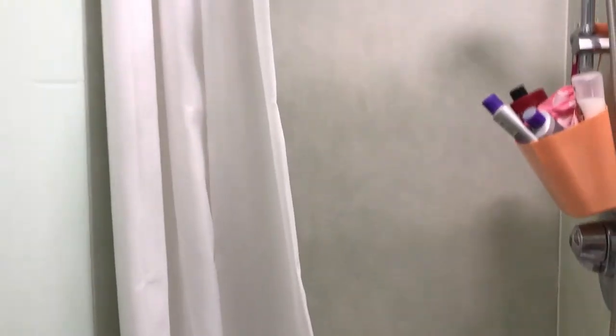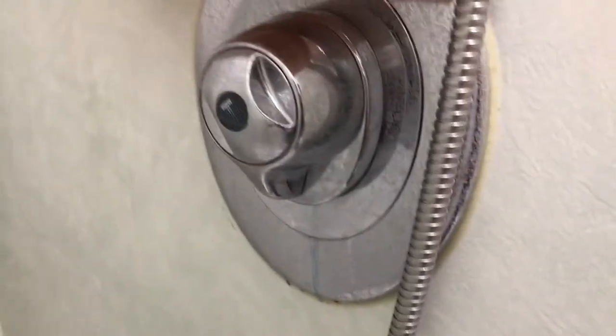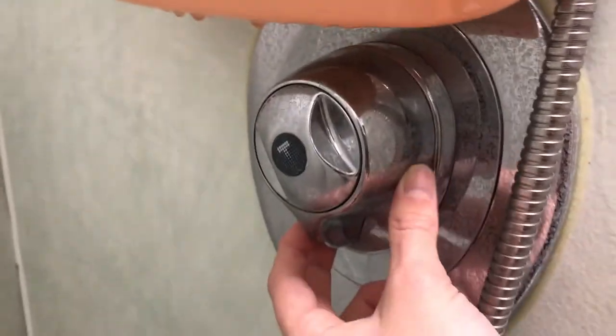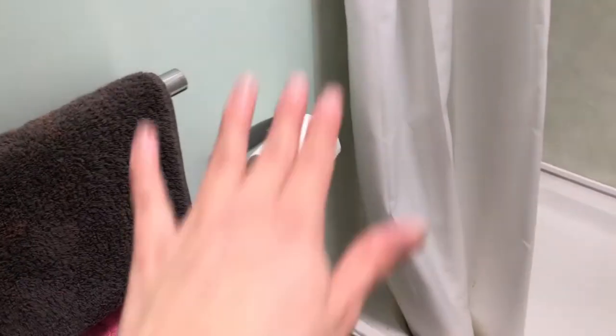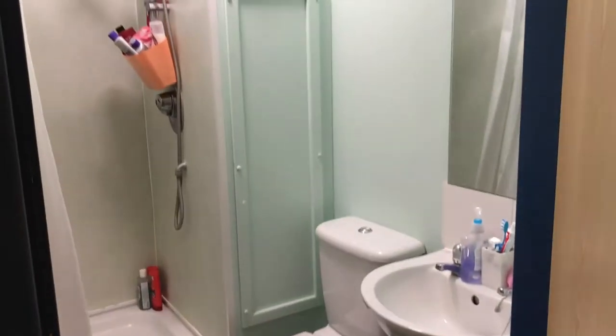We have the shower, which is actually a really nice little shower. I've just got a basket with all of my stuff. This is the original shower curtain — I was worried it was going to be dirty when I first arrived, but it's absolutely fine. The shower is operated here — you turn it on this way, then adjust the temperature like that, and it actually gets really hot, which is great. Then you have a toilet roll rail, towel rail, and a little shelf for face wash and other products.